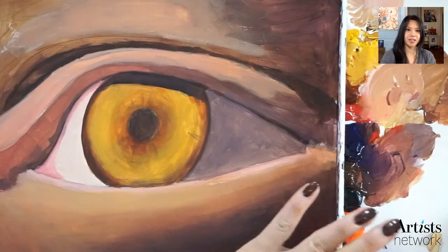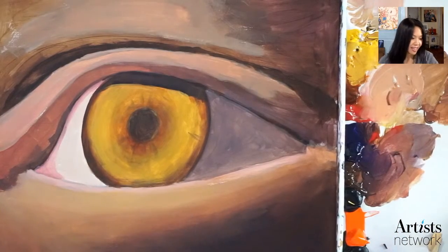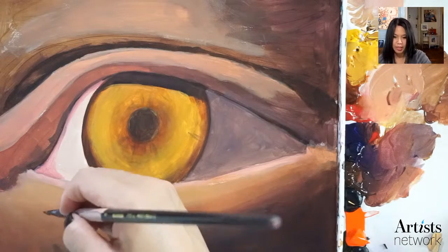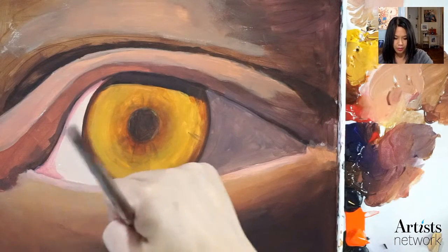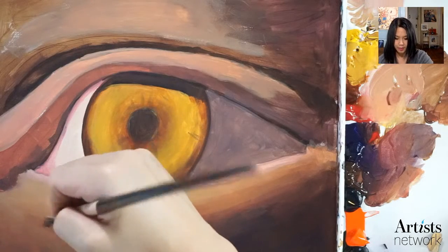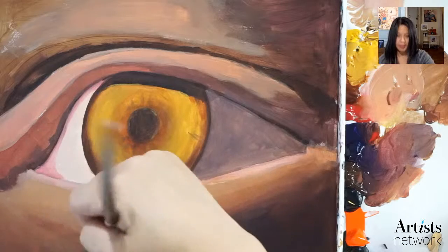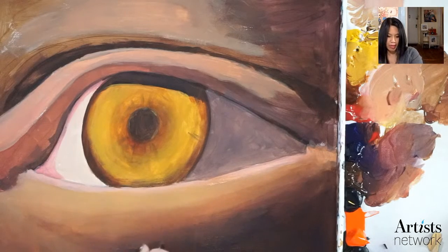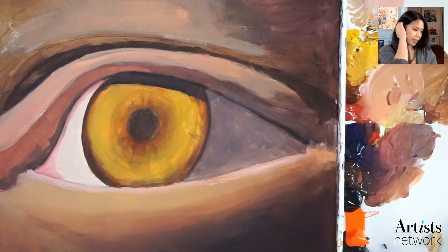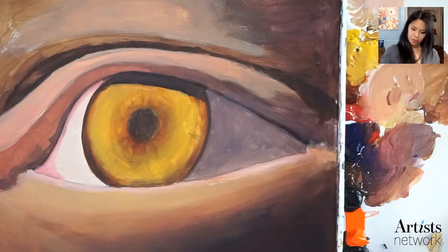So now this part's nice and dark. And I'm going to bring in a little bit more of this red, and I'm just going to demarcate this part of the eye. So there's just a little bit more anatomy there. There, that's kind of cool, right? That's kind of getting there. I'm going to keep working on this part a little bit, and then I also want to work on the other parts a little bit more too.